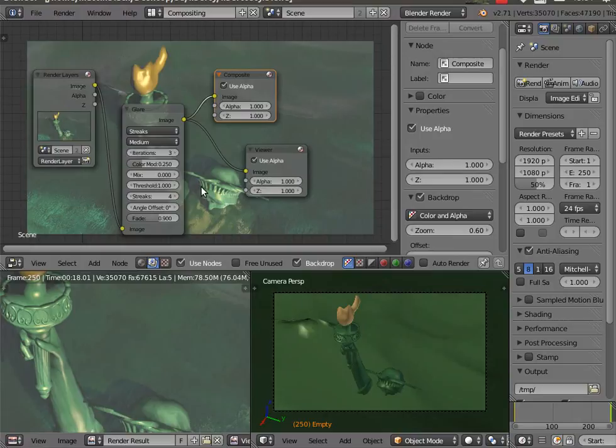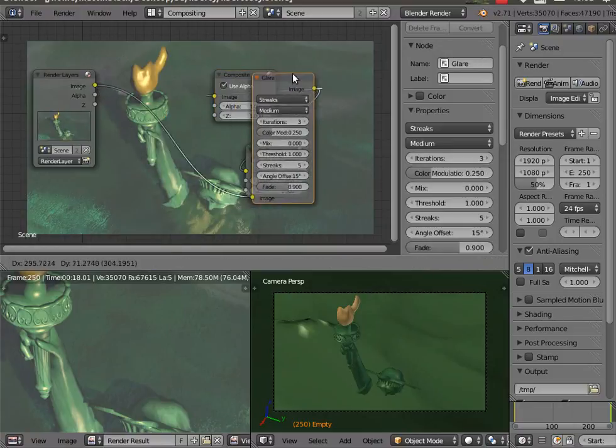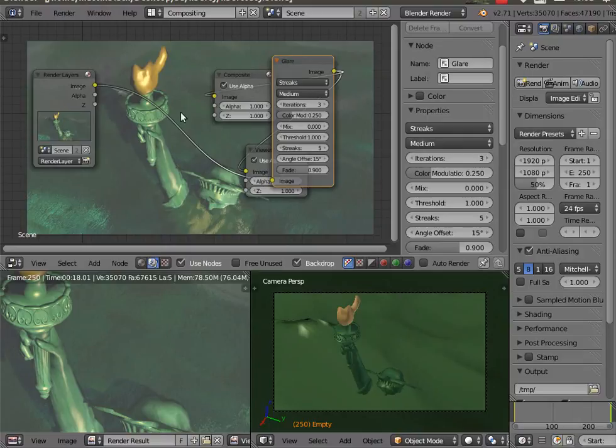Right, so the thing that's going to make a difference is we want the number of streaks, I think, to be 5. It's always better with an odd number, always better if they're offset a bit, 18, 20 degrees, something like that. And now we want to set the threshold. We want to find a place where we want it to glare, and set the threshold so it just about does it.